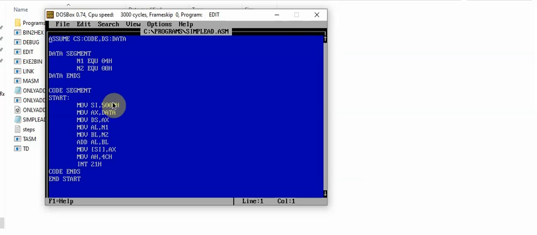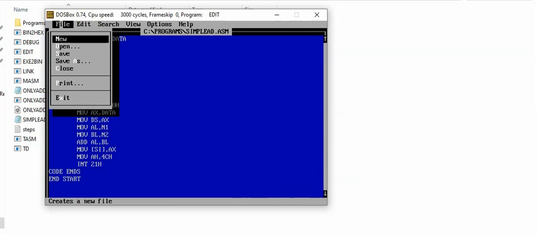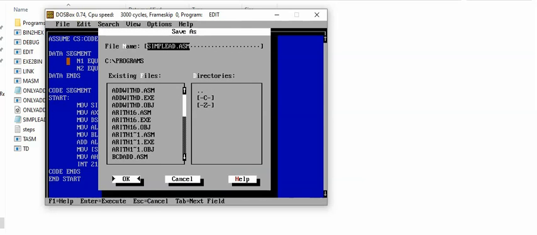After typing the entire program, next we need to go to File and select the option Save As. Here we need to give the file name. By default it is present, and we also need to check that we are saving the file in programs only. It is very clear that we are saving the file in our created folder, that is programs. Now we can click OK.